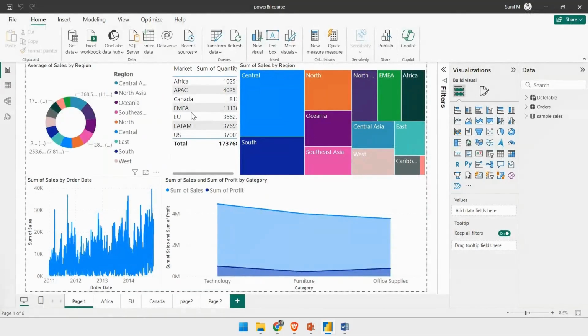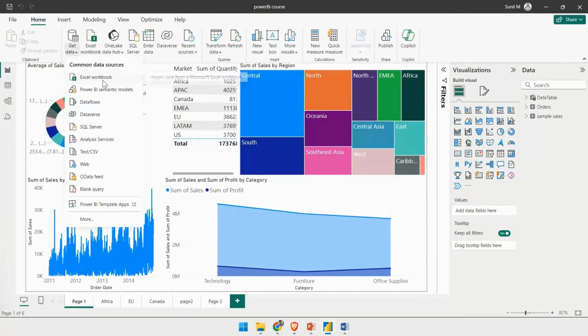So let's say that you are working with a model in Power BI and you are trying to import a data set with the help of Excel workbooks or CSV files. What it would do is bring down a cached version of that data, where the data is stored inside Power BI and it is making just a copy of it. That particular data source would be known as cached data, and the limit for it would be 1 gigabyte. If you upgrade your account to the premium services of Power BI, that limit can go up to 10 gigabytes.